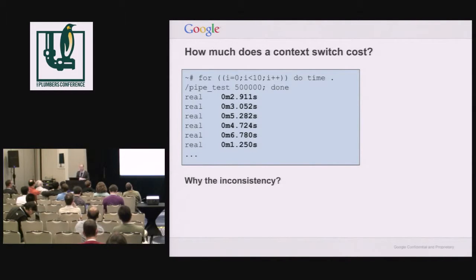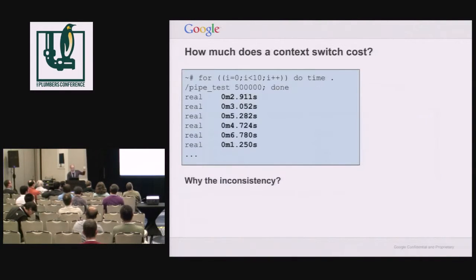So if we were to just take a pipe and two processes communicating across a pipe and time them context switching 1 million times, you'll actually see, and this is, for reference, on a 2-socket system. This is fairly representative of a modern server, 2-socket Intel, 12 cores a socket. And you'll actually see a fairly large variance. This obviously depends on certain scheduler operations and certain scheduler configurations. But this is not an unreasonable set of numbers to see.